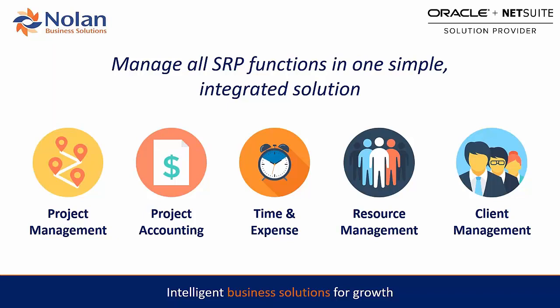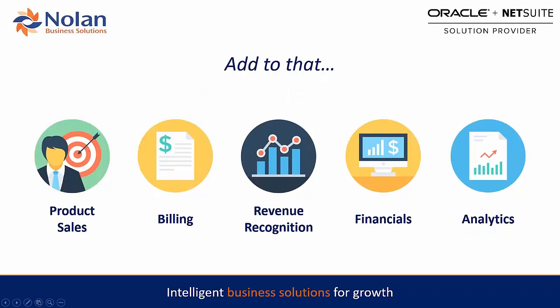Now, when you take the SRP offering and pair it with NetSuite's existing tools such as product sales, billing, revenue recognition, financials, and analytics, you get a really powerful professional services automation tool where you can manage all your databases, all of your sales, all your forecasting, all your project management, and bits like that all in one package. Because NetSuite's flexible and customizable, we can set up automation through workflows and scripting that allow you to customize NetSuite to fit your business.